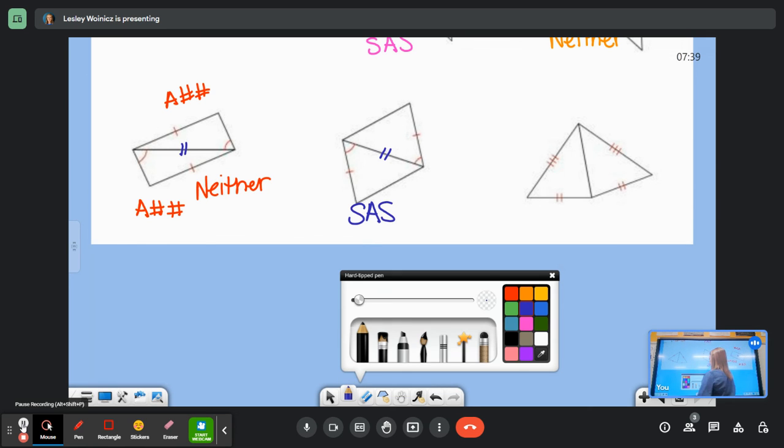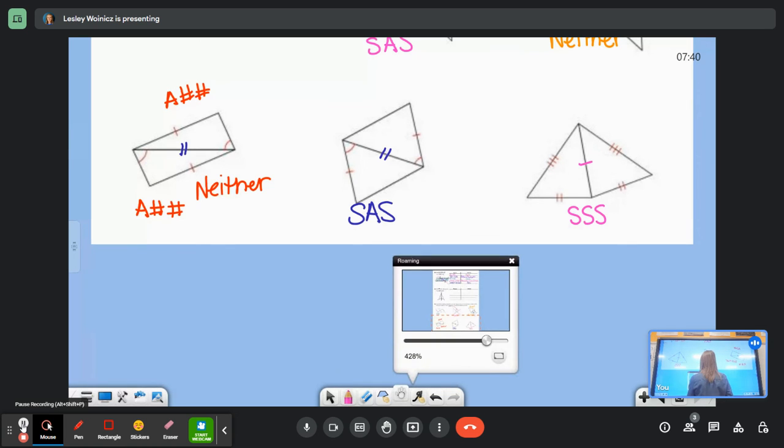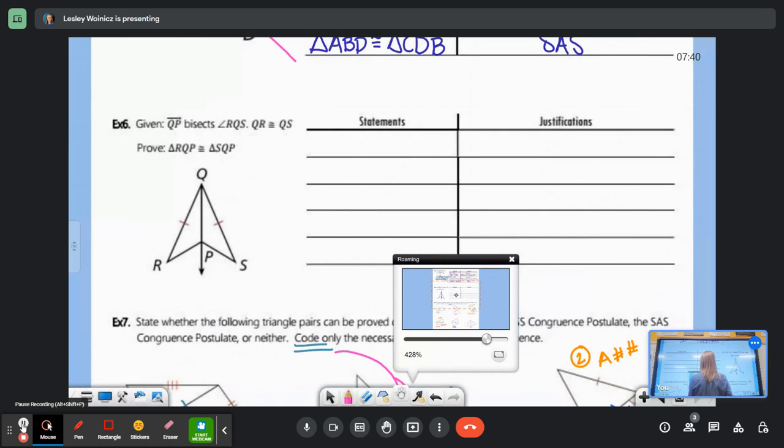Okay, last one. I already have two pairs of congruent sides marked. These triangles share their third side. So I mark that side congruent to itself, and I can say that these are congruent by side, side, side. Side, side, side. Okay, if you get it, you're done. If you want to see the last proof with me, come back with me to example 6.